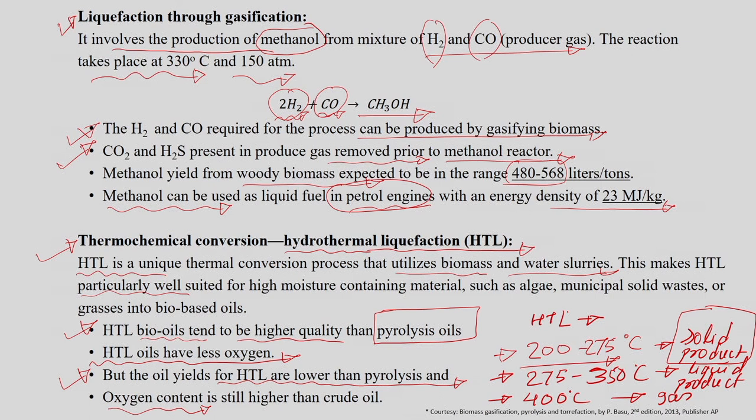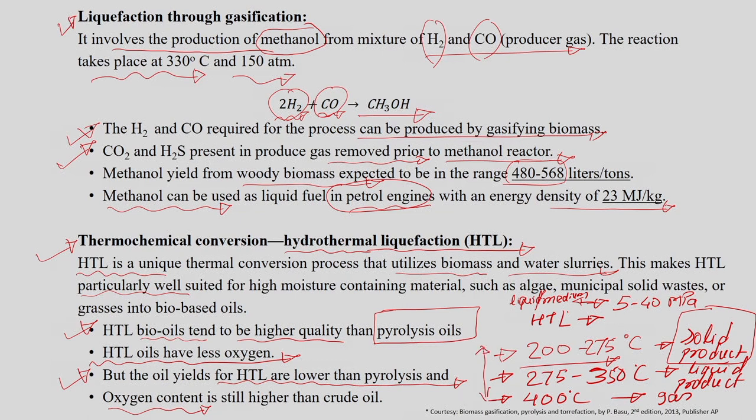Apart from that, another advantage of the hydrothermal liquefaction process is, as this particular process is carried out in the liquid medium and high temperature, therefore, to keep the reaction mixture in the liquid state, it also requires certain pressure, which is in the range of around 5 to 40 megapascal. So, this particular pressure also varies depending on the temperature requirement of the process. Once the temperature requirement is increasing, accordingly the pressure requirement of the process will also vary. But this pressure requirement is essential to maintain the liquid state of the reaction mixture, to have efficient contact of the biomass with the water molecule to convert it into a suitable product.